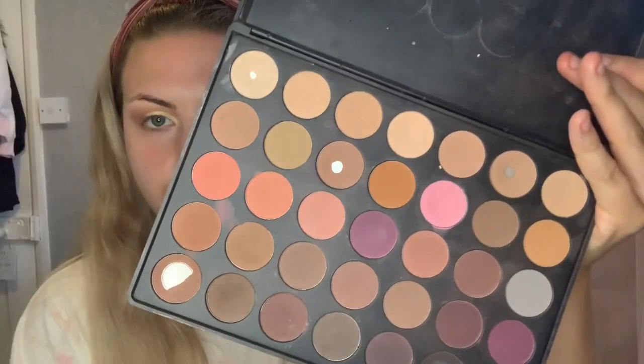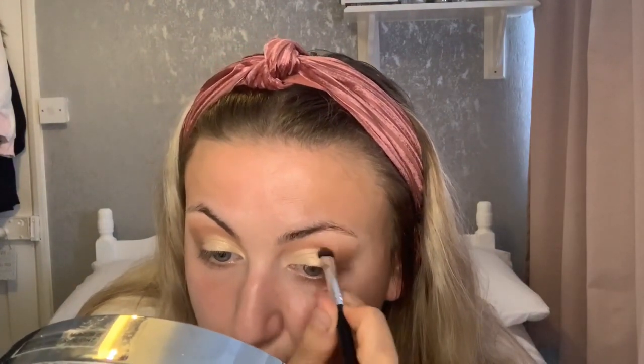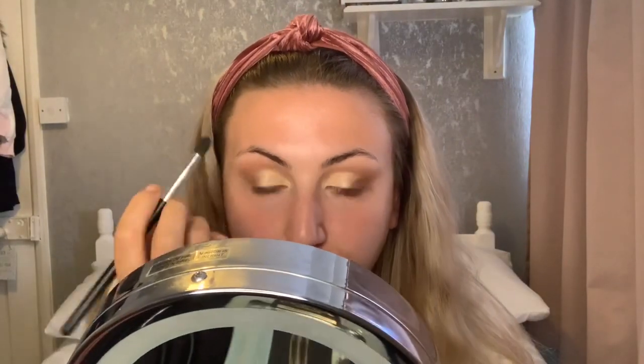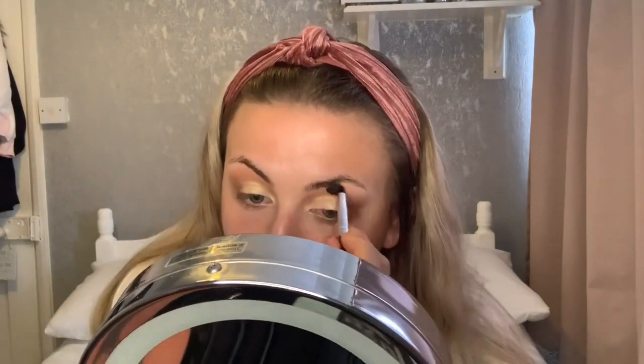Okay, then going back in with my Morphe Brushes 35M palette, I'm just going to use a cool brown shade with a flat, compact brush, and just sort of go back into the crease and really deepen it. This is going to allow the highlight and the cut crease to pop, and that is exactly what we want. We really want that smoky goodness. Then using a clean Morphe fluffy brush, I'm just going back over my eyeshadow and just blending this all out.